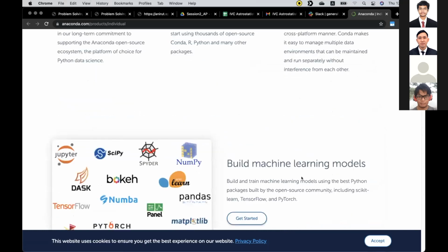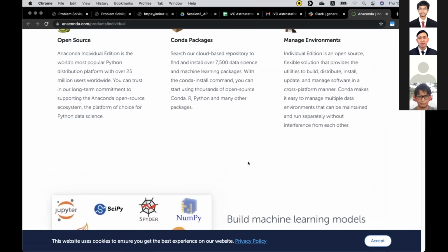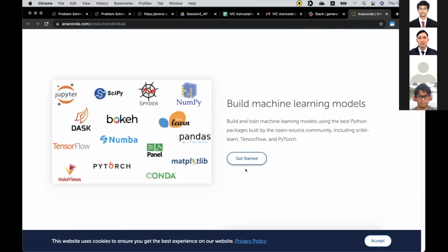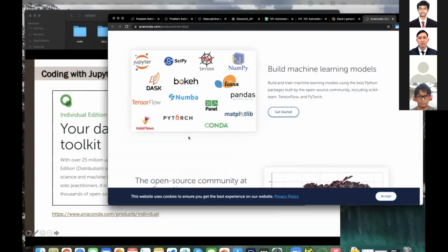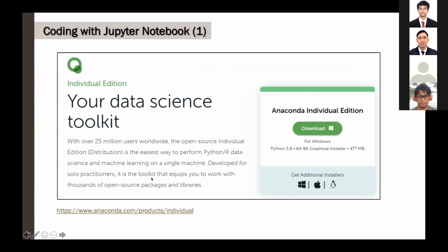Why use this? Because it contains a bunch of software pre-installed for Python, Jupyter, SciPy, Spyder, NumPy, TensorFlow used for machine learning, and Matplotlib, which is quite nice for plotting in Python. So if you don't have it, you can try to install this.